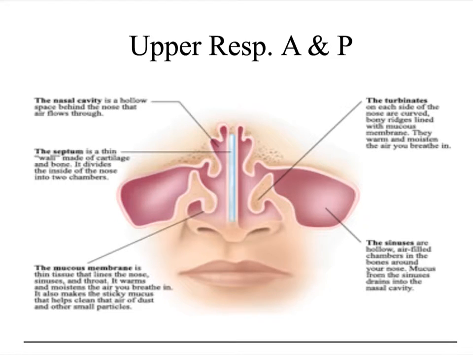This slide looks a little more closely at the upper respiratory area, and we're looking very specifically at the nasal cavity and the sinus cavities, including the turbinates of the nasal cavity. The important thing to remember is that these organs are very important parts of the respiratory system that sometimes get overlooked. Their role is to humidify and warm the air that we breathe in. They also filter the air we breathe in, so they're kind of like a first line of defense for the respiratory system.